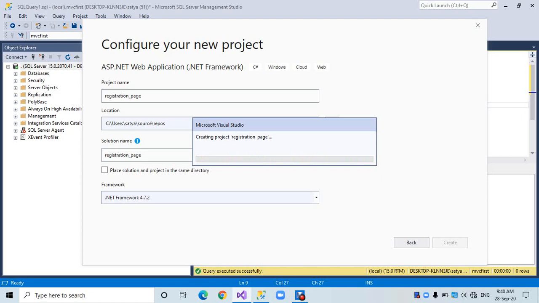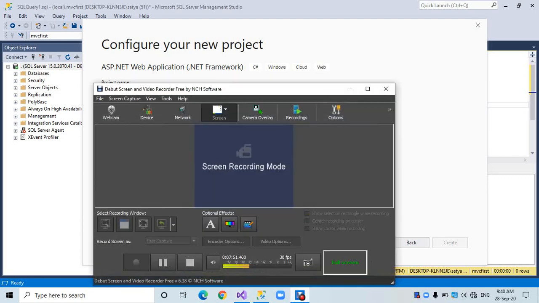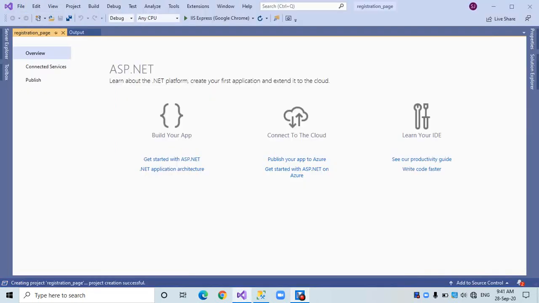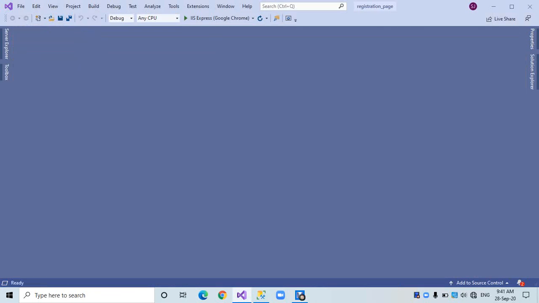Okay. So you can see the interface looks like this. Also, these are the windows like Server Explorer, Toolbox, Properties, and Solution Explorer.